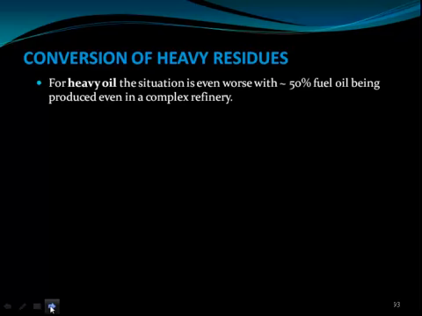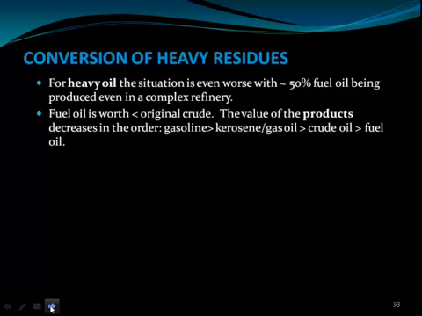So for heavy oil, the situation is even worse, with 50% fuel oil being produced even in a complex refinery. So we have to go for a procedure where we can crack the heavy oil and make more of the petroleum products. The fuel oil is worth less than the original crude, so this is the major problem.